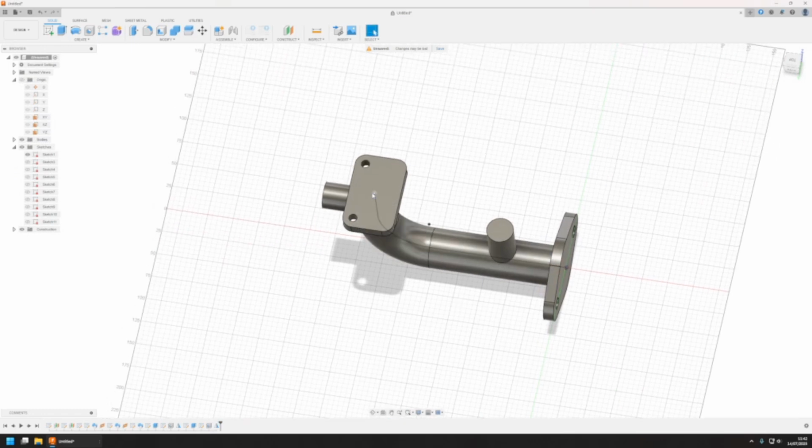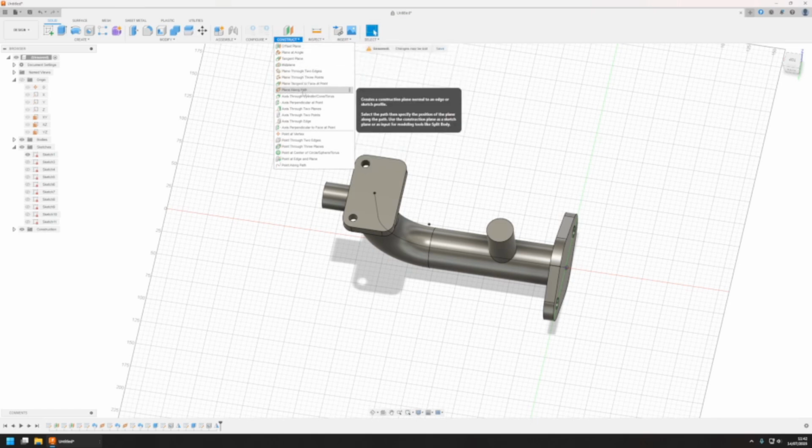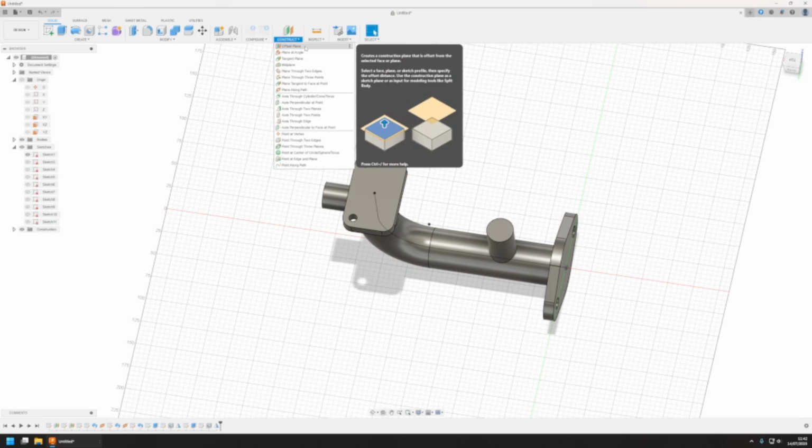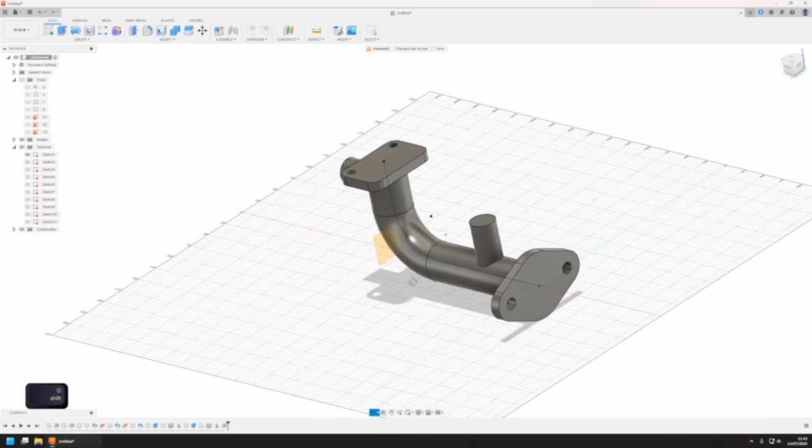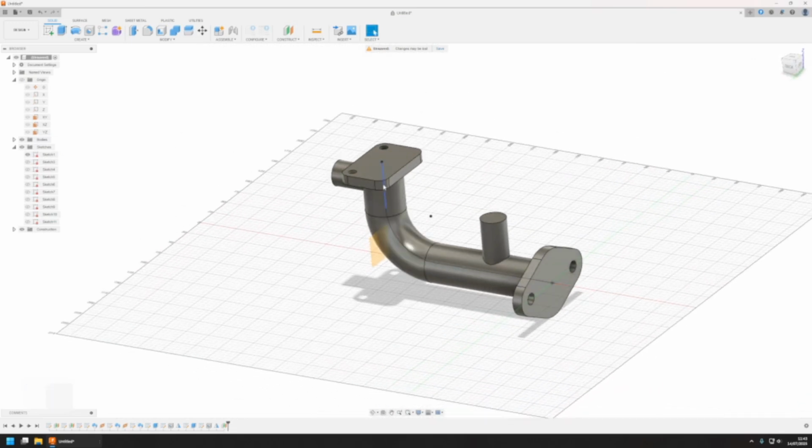And now what we actually need to do is create a plane here, so we can use this to mirror it. We are gonna go back to the construct. And we're not going to choose plane long path, it's going to be actually an offset plane this time. But here, instead of a distance, we're going to go to object. So to object, we're going to select an offset plane, offset it from this one. And we're going to select the location we want to offset it, and it's going to be in this point. This is 2. Okay. Now we have another plane that's going to be linked to this point.